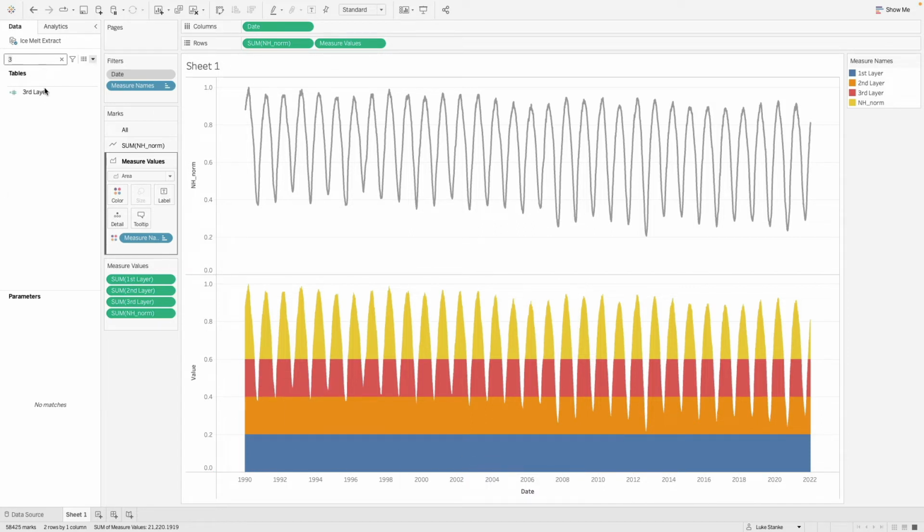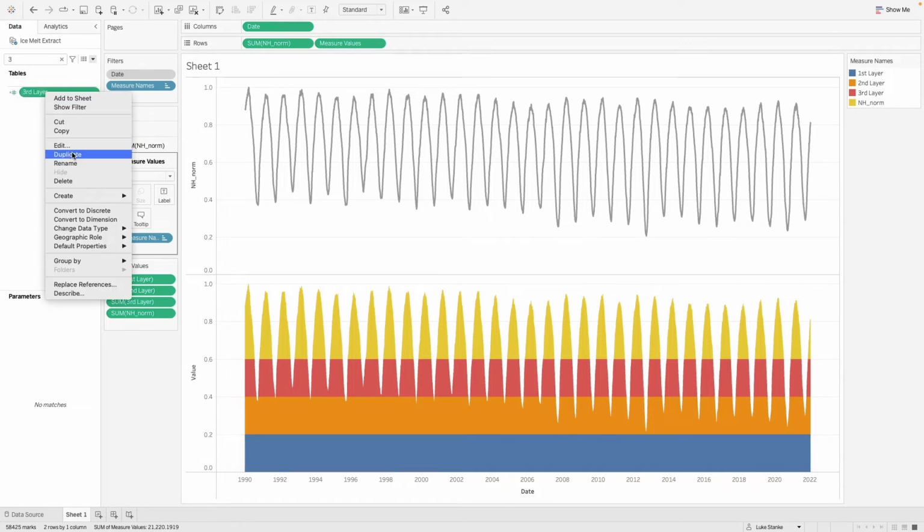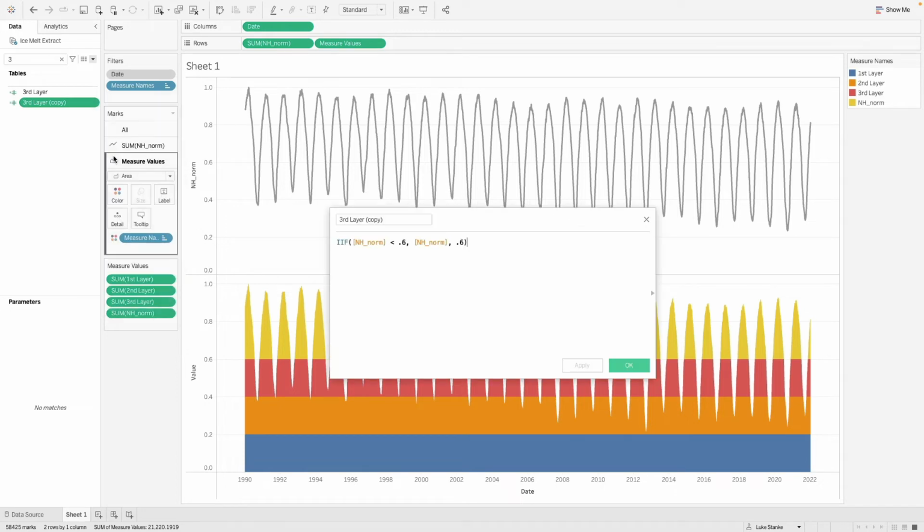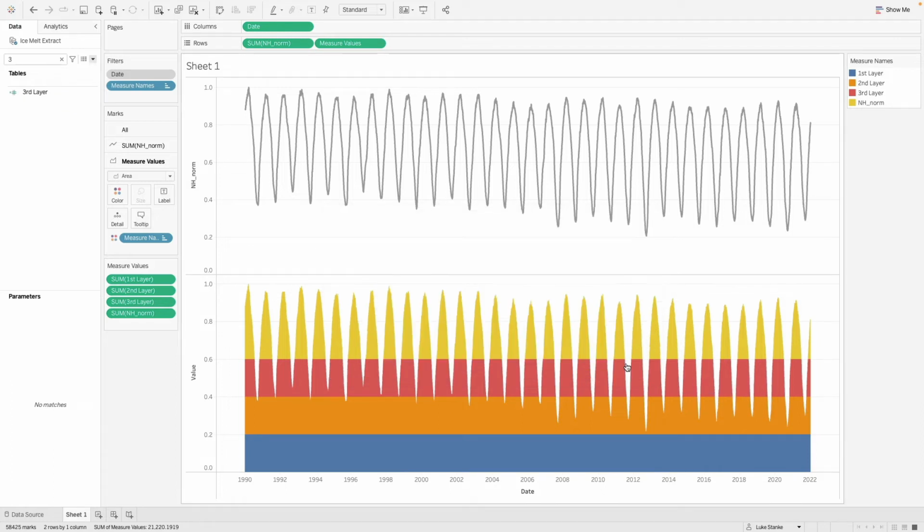This next layer, I'm just going to do fourth and fifth here real quick. So duplicate the third. And with the third layer, we're going to create this fourth one. So I bet I can spell it right this time. Our fourth layer going to 0.8. And I'm going to hit OK here. And there's our fourth layer. Fourth layer, just bringing it in here. And you can see now, if I break this down, this is the foundations of the horizon chart.